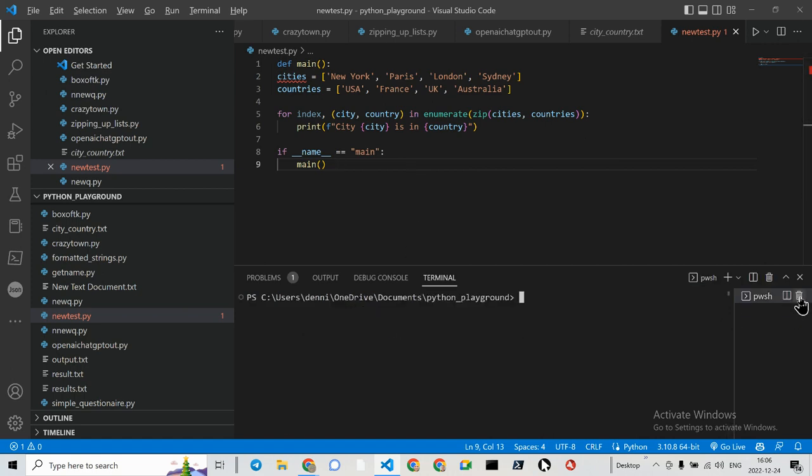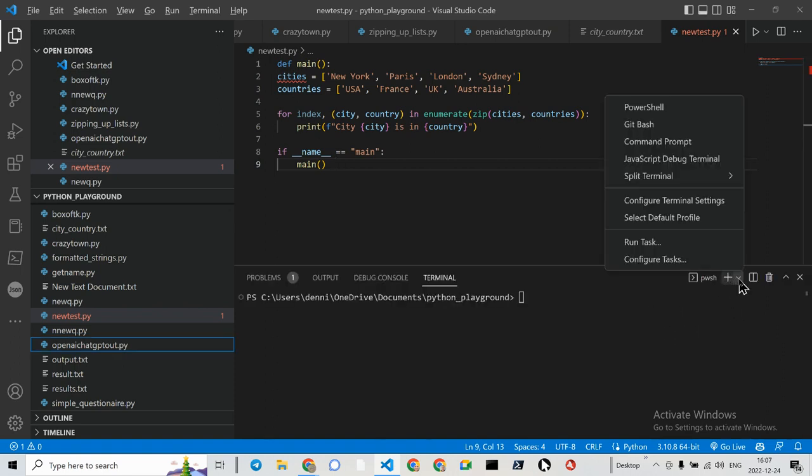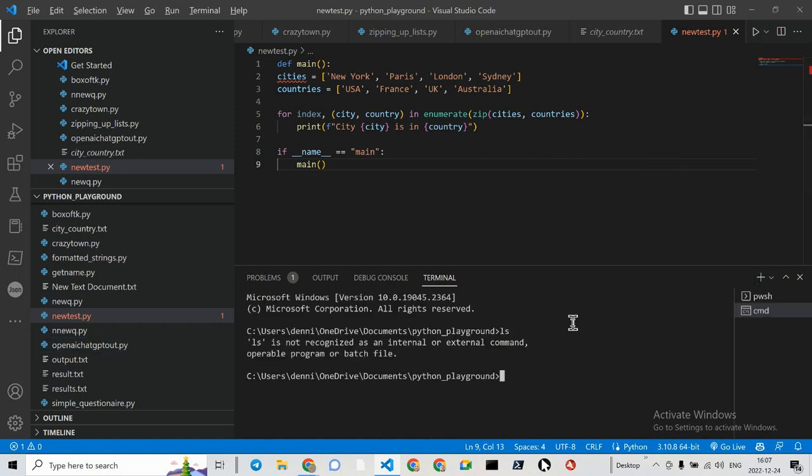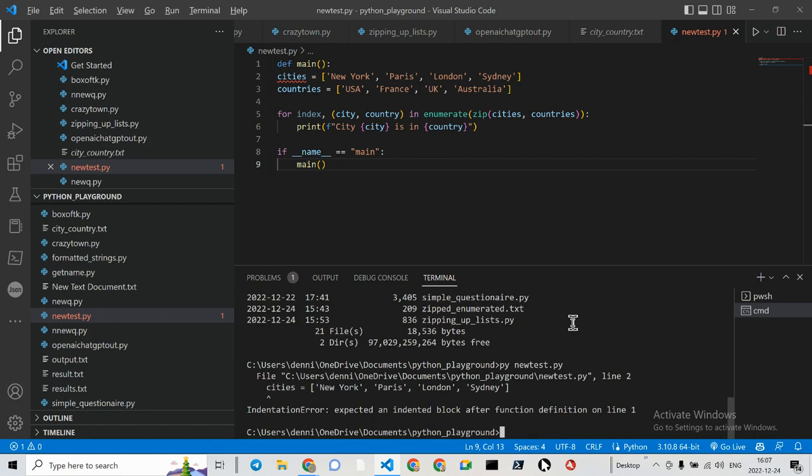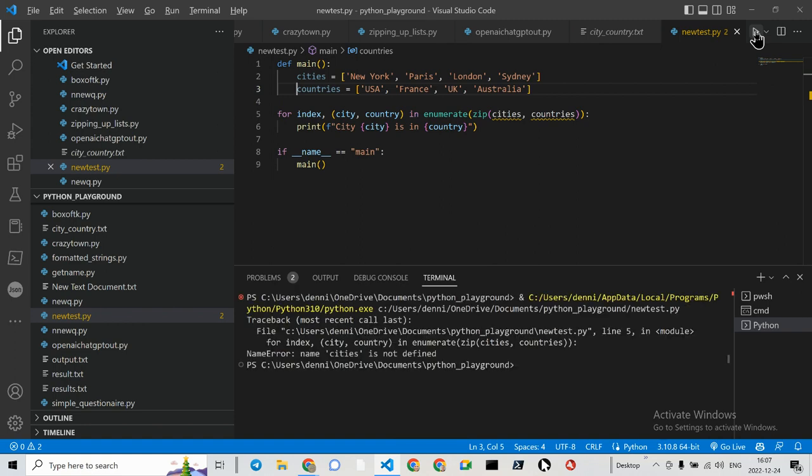Let's close that, and we're going to open a command prompt. ls, dir and the new test.py. There it is. So py new test. We have an indent. Right. Indentation error. Let's try this again, see if it works now.